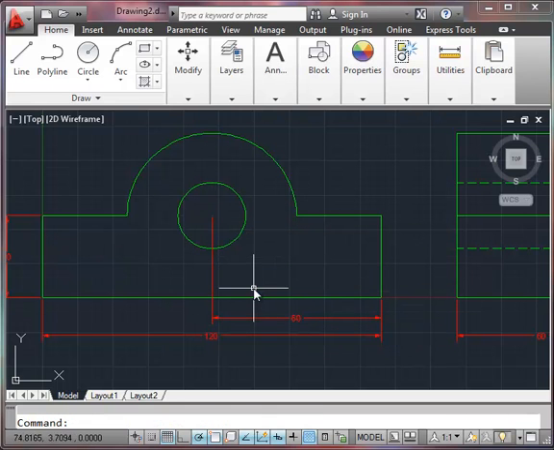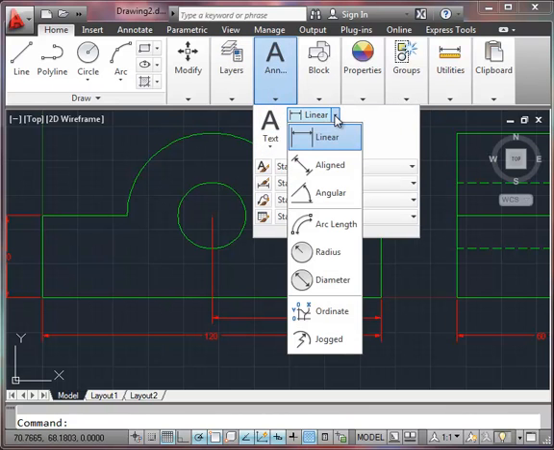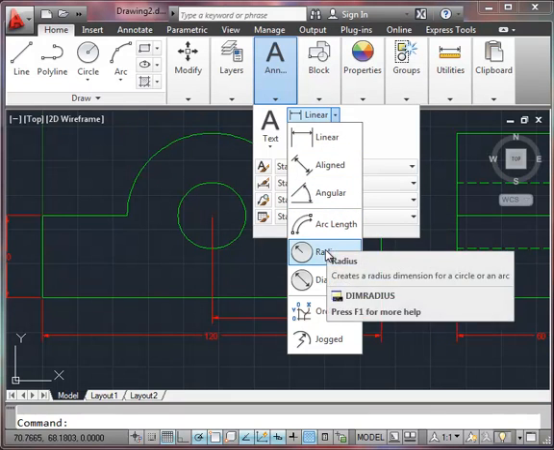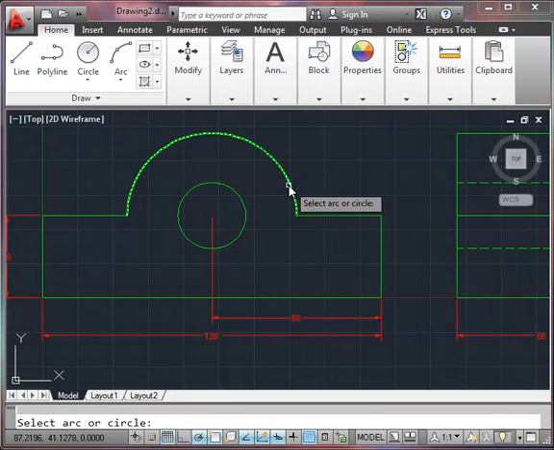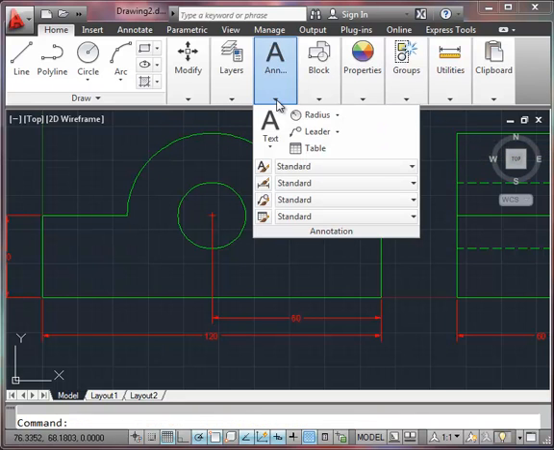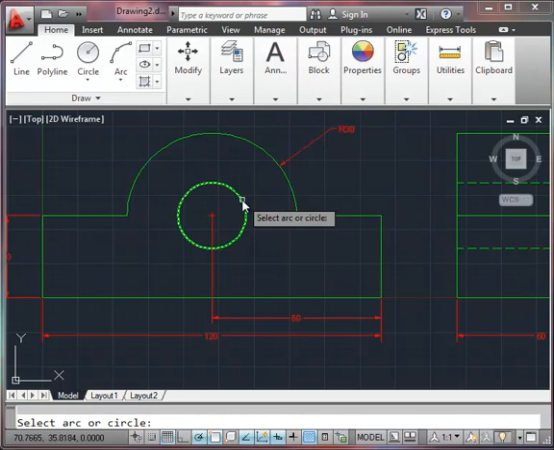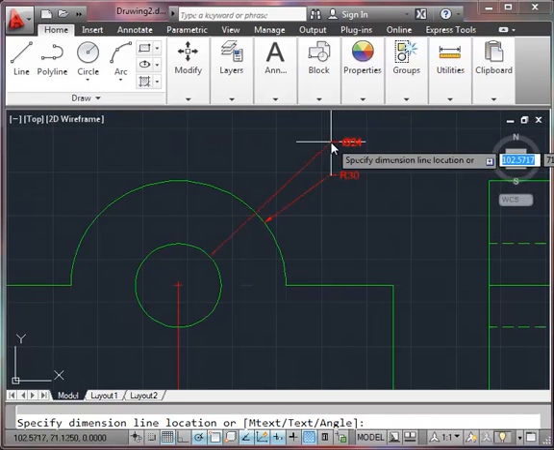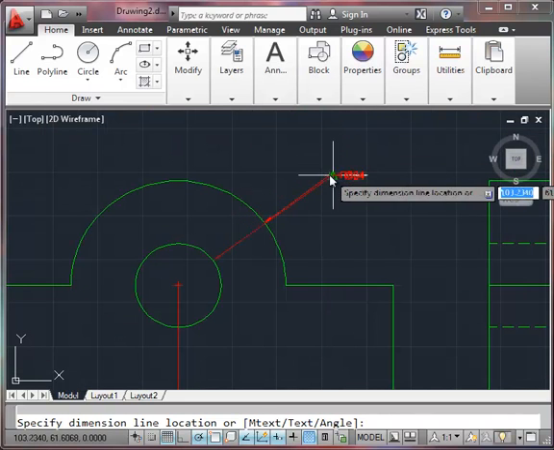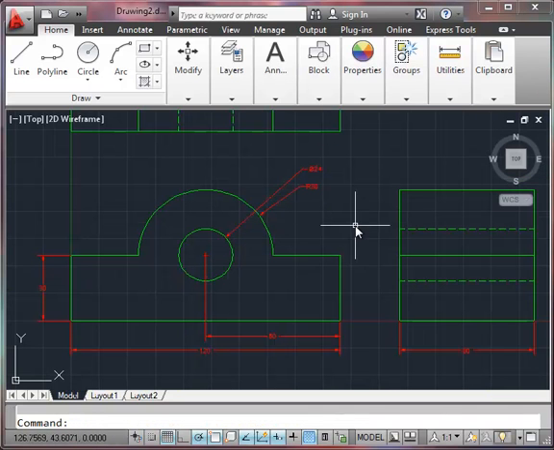And just keep going around and go into my linear and into my radius. And I'll use a radial dimension if I'm doing an arc. And I like to use a diameter dimension if I'm dimensioning a circle. And once again, I'll just use my object tracking and just go straight up from there. And from there I can add some more center lines and everything, but I think you get the point.